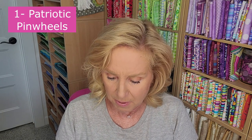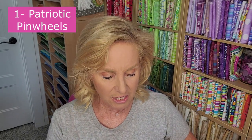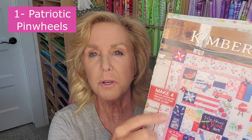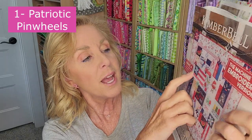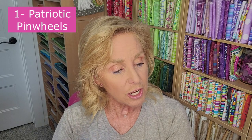One thing is that on the page, they show it as three all the same, but on the quilt itself, they show it as two are done with the blue stitching on the outside of the patriotic pinwheel, and then one has red stitching, and there are three bottles. I'll show you when we get there, but one is up here at the top, another one is down here at the bottom, and the red one is here. Like I said, the picture on page 36 shows them all the same, but on here, it does show that one has red stitching. So I am going to do that. I want two to be blue and one to be red.